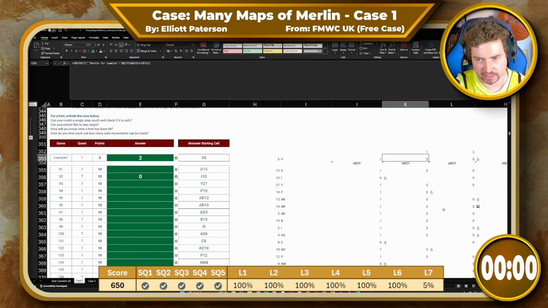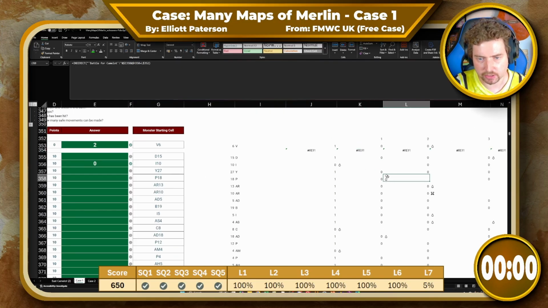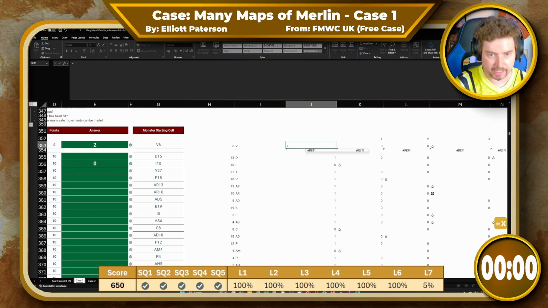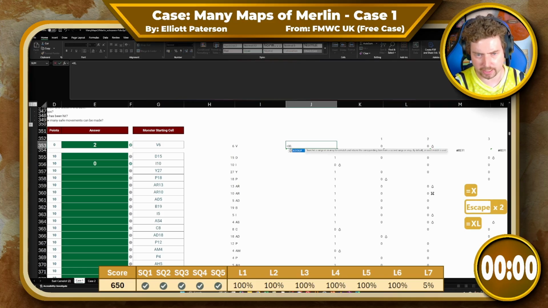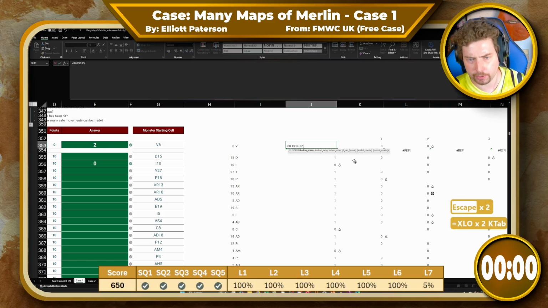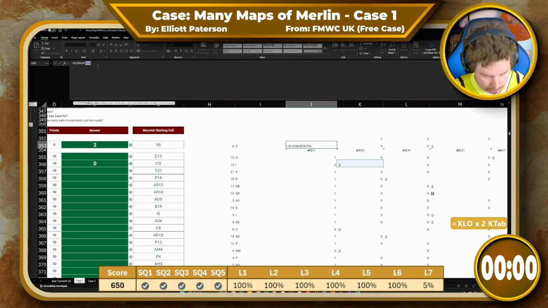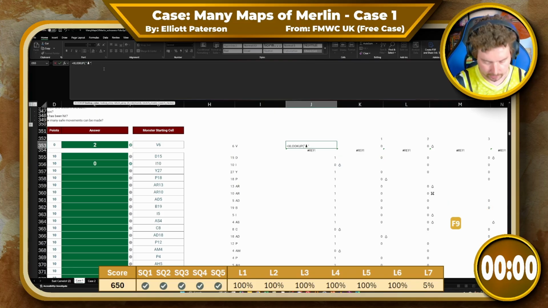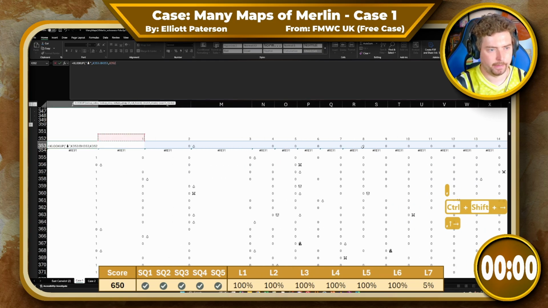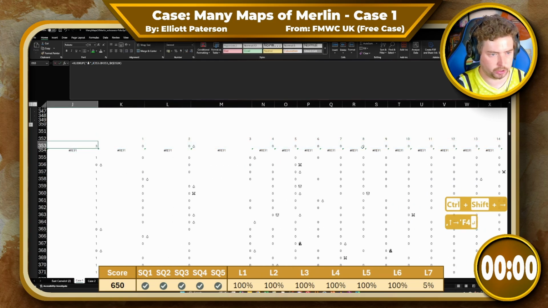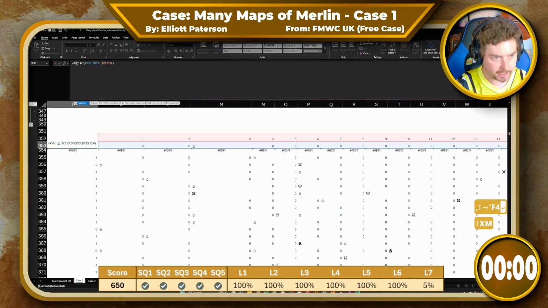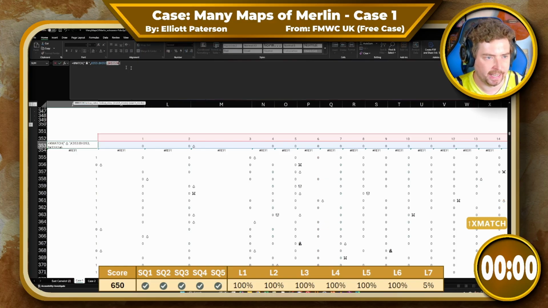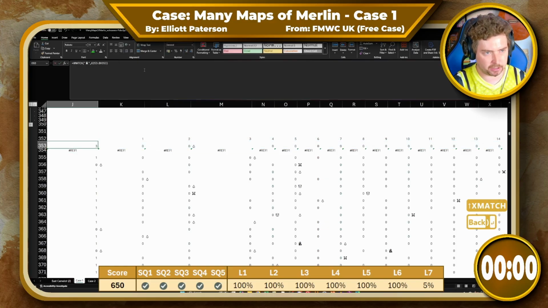So now, rather than just comparing each of these steps individually, we just need to find where the first tree is. Luckily, that's what XMatch does, or even what XLookup does. So let's use XLookup to start with. We're going to take this value, use F9 again to turn it into a tree. We're going to look that up in this entire row here, returning from this locked result. So the third step is the tree. Equally, we could have said XMatch the tree in the array, and then we wouldn't need our steps there.